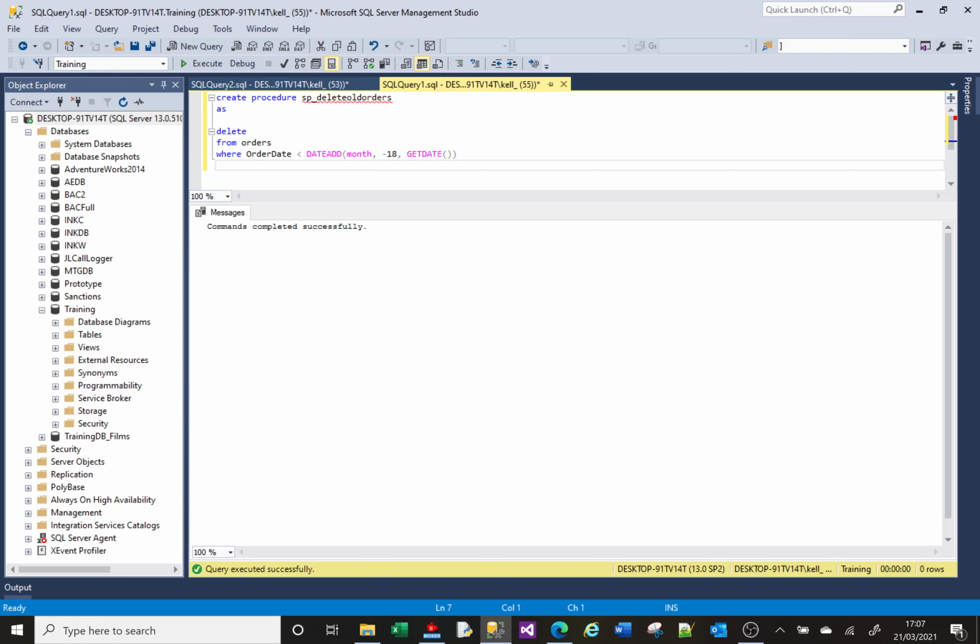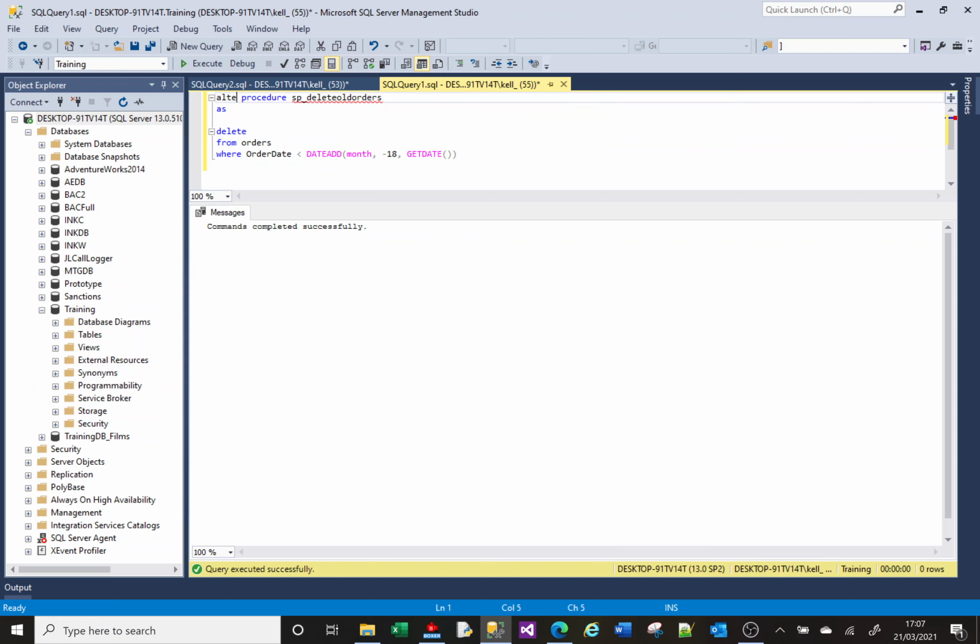Now the reason this is underlined is because I can't execute this command anymore. You can't have 2 stored procedures of the same name. So because I've created this and I've refreshed my cache, it now knows that this exists, so I cannot run a create procedure with that procedure name. So it's saying here there's already a procedure called that in the database, so that's fine. So that's the only reason that's highlighted.